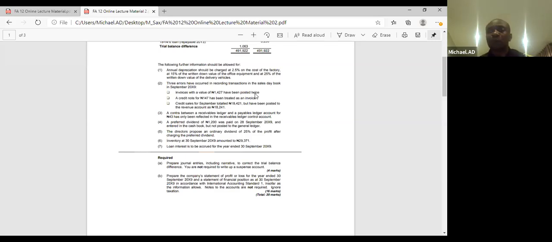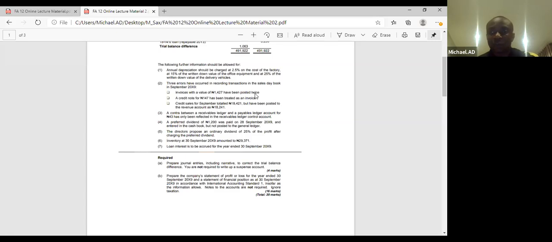Remember, the proper entry was to debit purchases and credit accounts payable, but then you did it twice. So we leave the first one and go to the second one that we did again, and we will now have to rewrite it by debiting accounts payable and crediting purchases. Hence, this has deleted the second posting. Really, it does not affect the trial balance, so there's no point wasting much of our time. The best thing you just have to do is to ignore this particular question, since it does not really affect our trial balance.